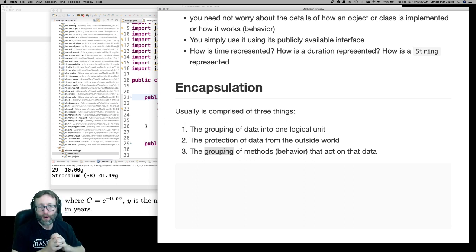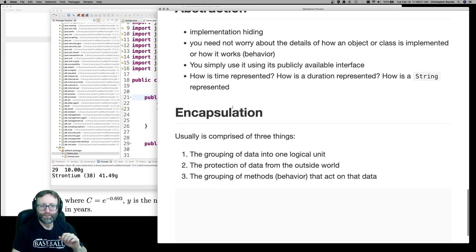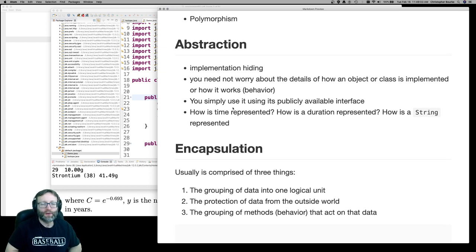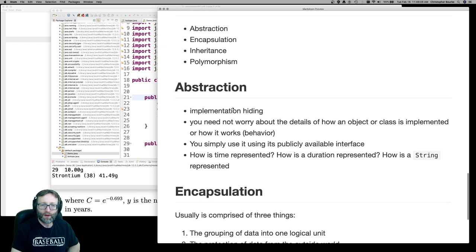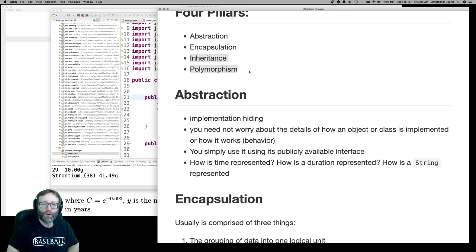Coming from maybe a programming language like C where you only have structs, you have weak encapsulation. You only have the first one where you can group pieces of data into one structure. You can't protect your data, and you certainly can't group methods easily, I should say, into a structure. You do have function pointers, and that's how early C++ worked, but it's a terrible way of doing things. We'll retread this slightly next week when we come back to object-oriented programming, but we'll mostly focus from here on out on inheritance and polymorphism.